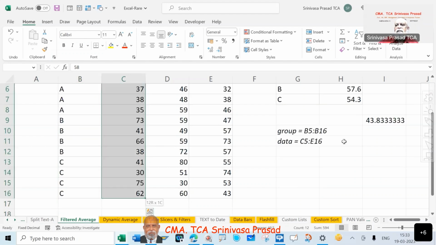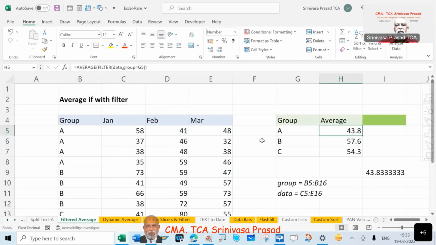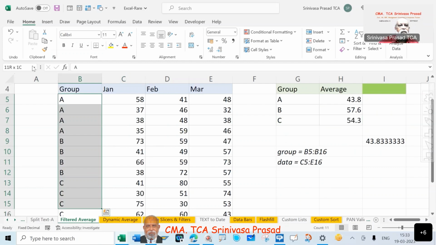If you click here, you will see all the names. These are all the names available. Suppose this is the group. Okay, so it has come.